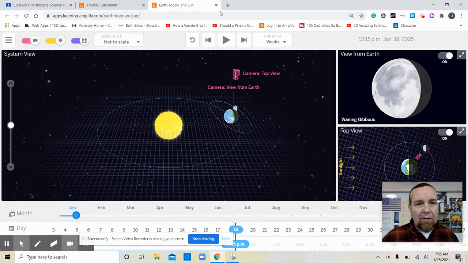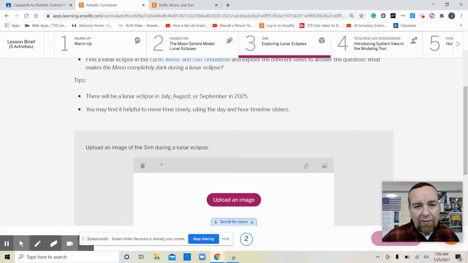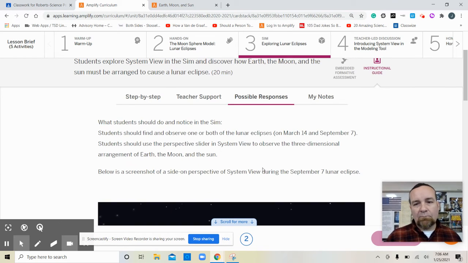But there is a lunar eclipse, according to the sim, that's going to occur in July, August, or September. And it's your job to find that time when they're all going to be in line, and then also upload that image there. So I'll go ahead and pause the video and get that done.